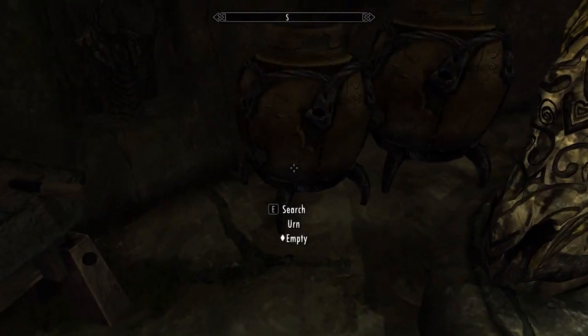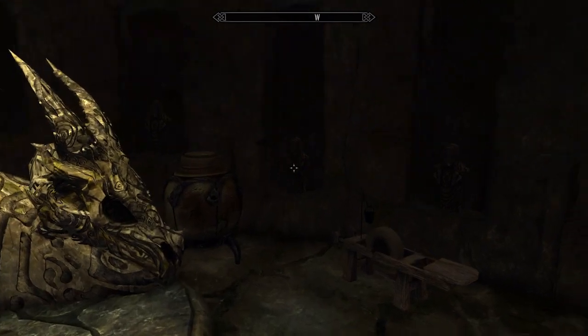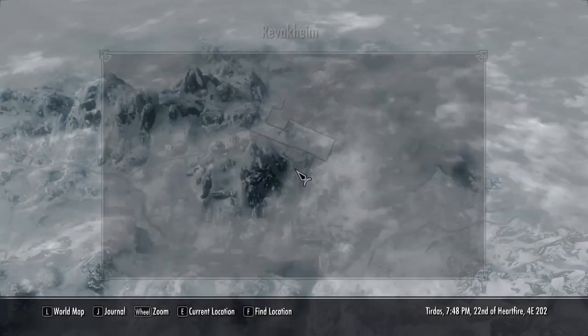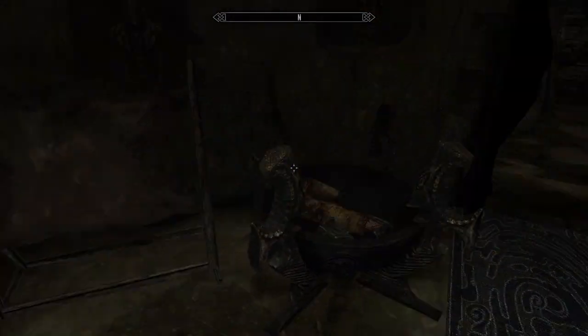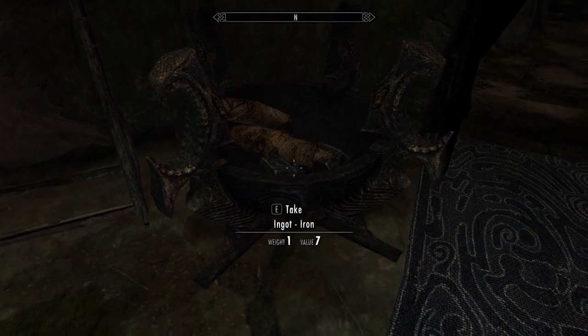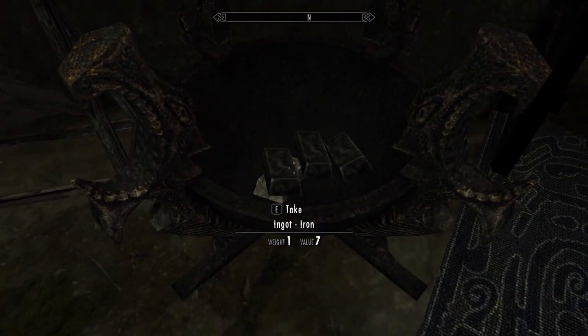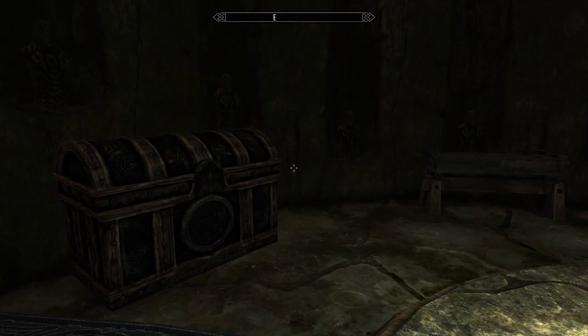Leather strips. Dragons flying around. It's so freaking dark. I wish I could see. That's empty. All right, let's move. What's in here? Linen wraps. Gonna need that. Linen wrap. Iron ingots. A steel ingot.